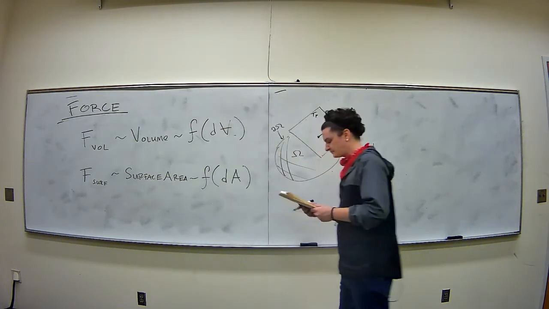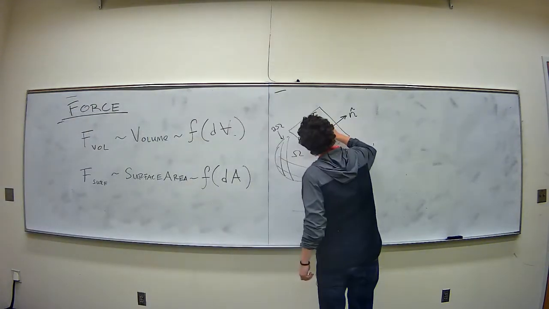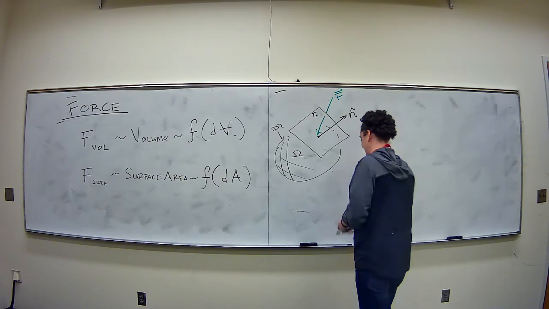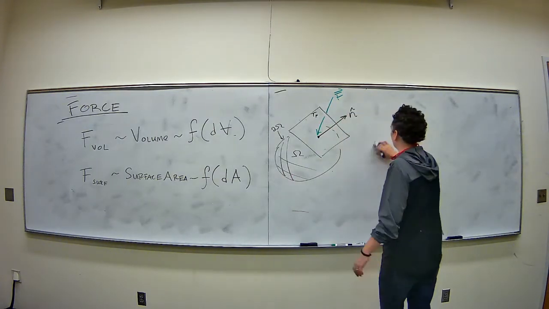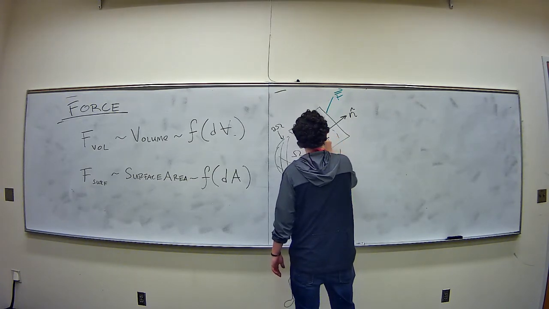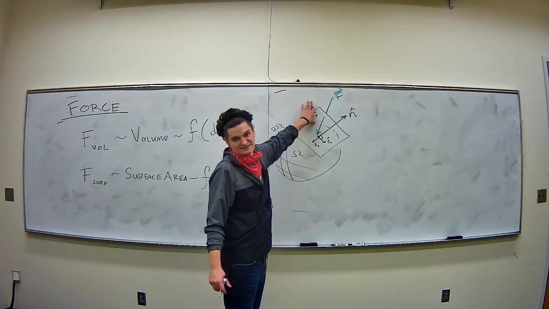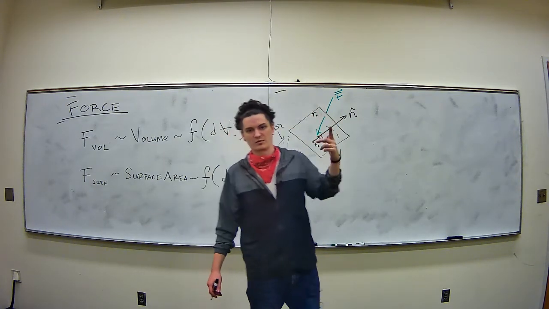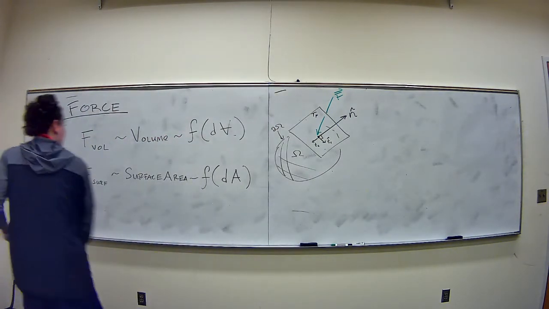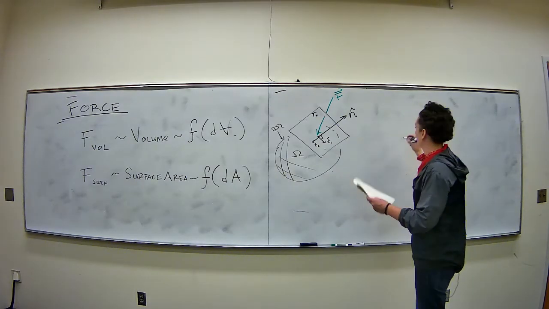Okay, and then if there is a force happening on here, I really would like another color. That would be good. Force is a vector. It has to have direction. This is the idea that I can break that force up, I can decompose it into what? These two tangent vectors define the plane or the face of the cube, and then the normal vector defines the other coordinate, the vector that is perpendicular to both of these. So this will be able to decompose into that regardless of what coordinates, whether it's a cube or something like that. It's just a tangent plane. So any force, which is a function of a little bit of area, must be decomposed.